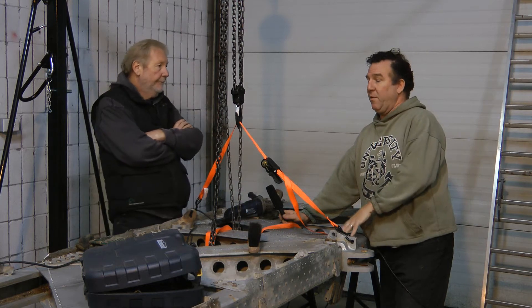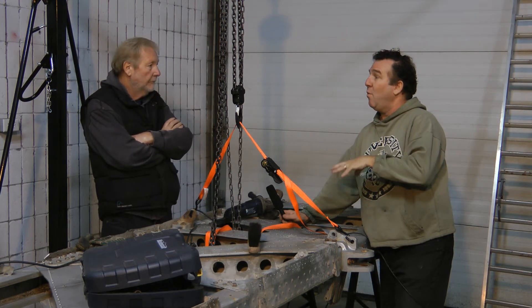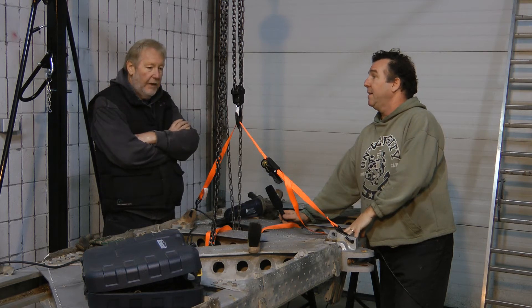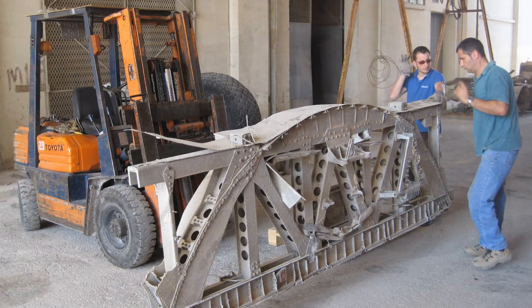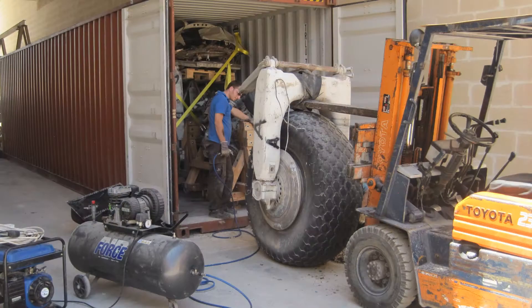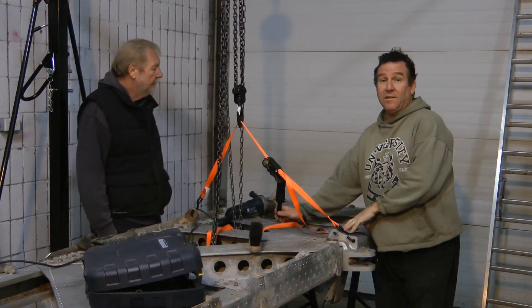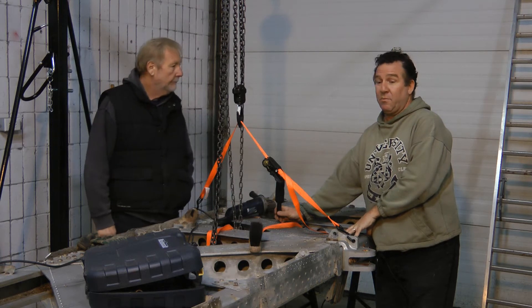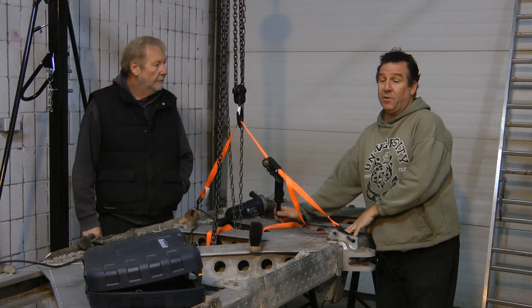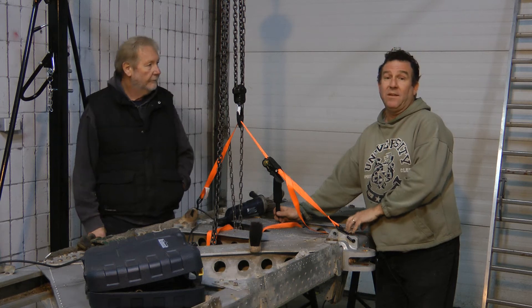This original piece would have been in the neighborhood of 30 feet long, but now we're dealing with three separate parts. The airplane was scrapped in Malta and was just chopped up — Malta's a pretty small place, so in order to scrap the parts, they had to chop them up to get everything off the island. They actually cut the top and bottom caps of the spar, and that's one reason why we have to remove them and replace them with new parts.